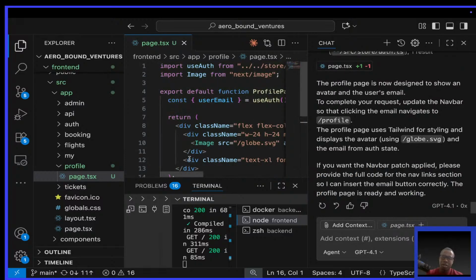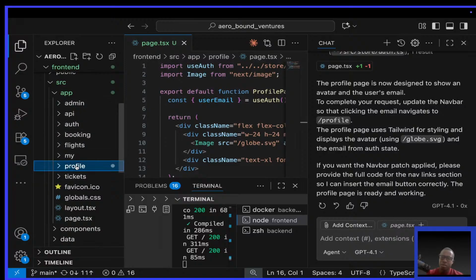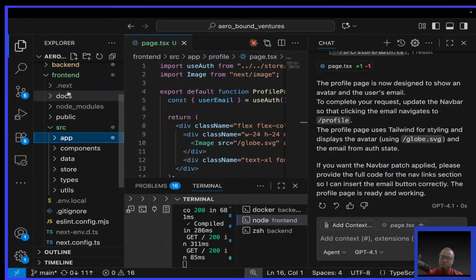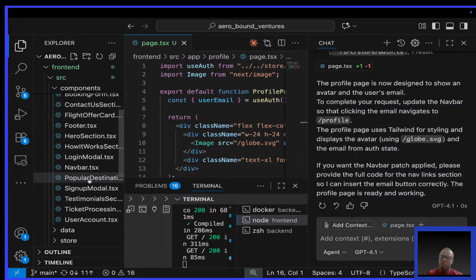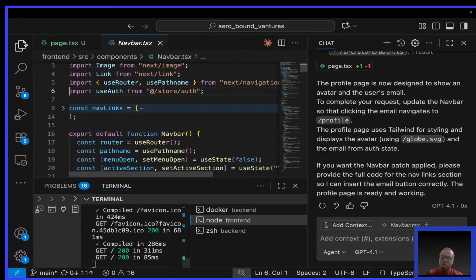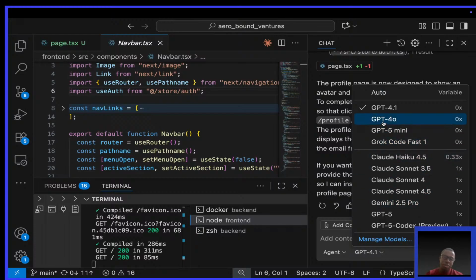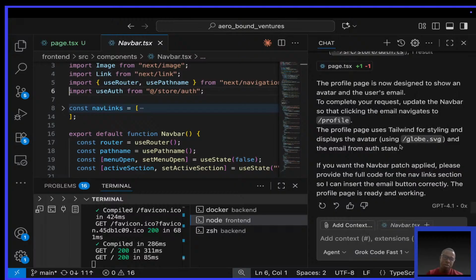So I'll keep this and go to components. When I gave it the whole context of the front-end developer, I was expecting it to find, maybe because we go to, where is it? Navbar. Is the model there, Codex? Okay, where is it? Grok, this Grok Code Fast. That's good for coding. Just try it out and see.